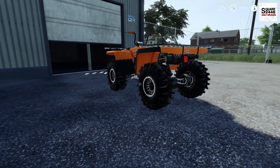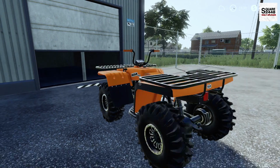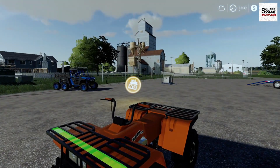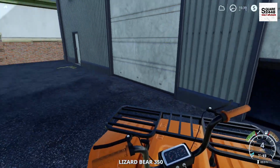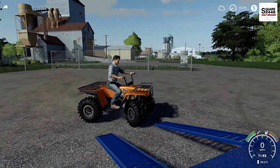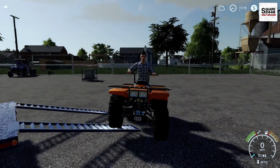Here it is, guys, with the new wheels and tires. You guys can see we went smaller on the rim, bigger on the tire, which is probably the way to go here. A lot smoother ride for us, and I think it really does make it look a lot better. But let's hop on it. I really want to test out a little bit of the suspension. Maybe we could do that on the edge of the trailer ramp, since this quad does have a little bit more suspension than one of our other ones. Oh yeah, look at that. That is so cool. Just look at that suspension flex.